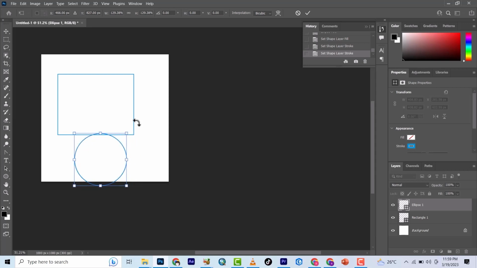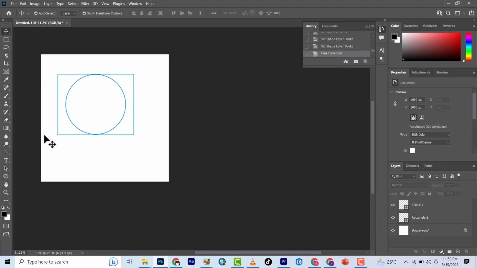Just trying to move it so it could look like we're trying to create something. Let's move it here. Okay, let's put it here. See, we're just trying to create something anyway. Okay, so then we have the triangle tool.